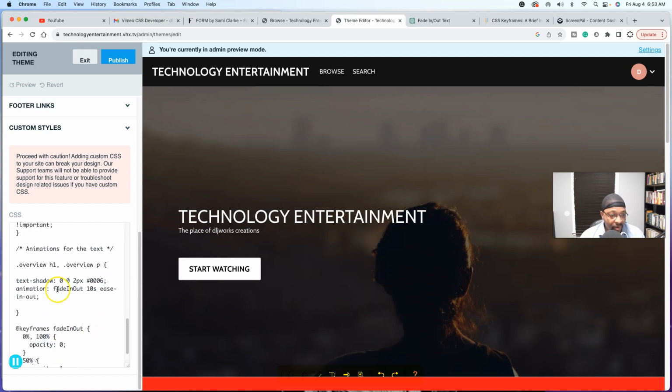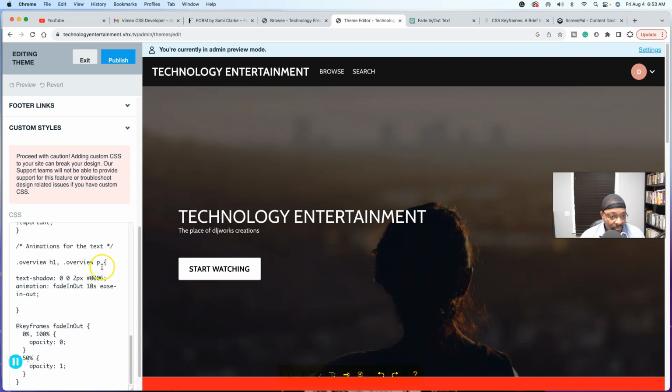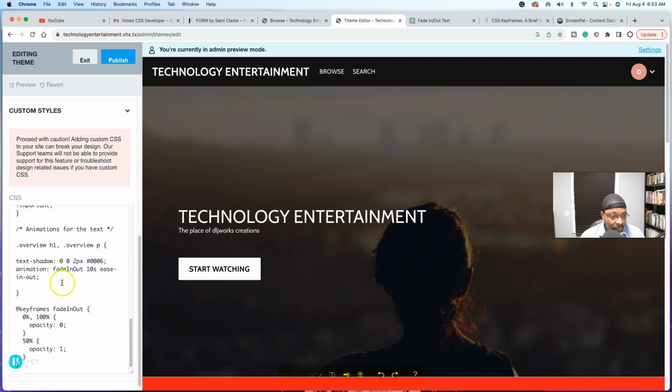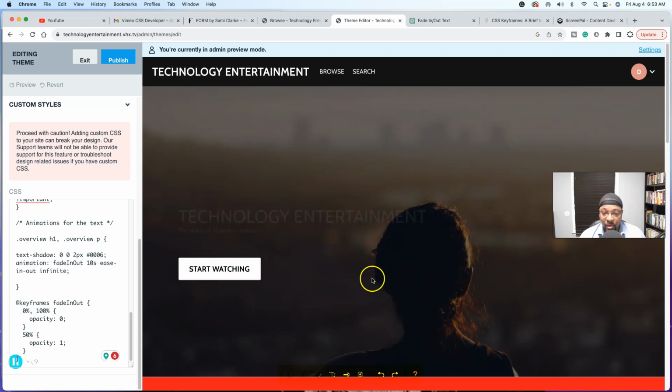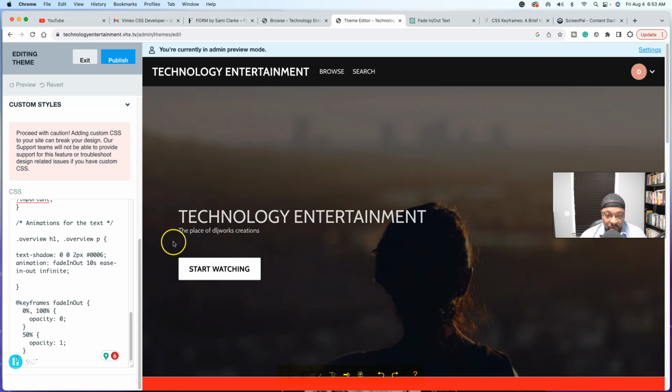Now, if I go back over here to my text box, now I'm going to add the infinite here. All right, I'm going to add the infinite here, and I'm going to click off because I just made changes to my CSS. So this whole fade in effect should be fading in and out infinitely at 10 seconds. So that's how long it's going to take the animation to fade in and out. Well, this is 10 seconds. So I'm going to guess this is about standard 30 frames per second.